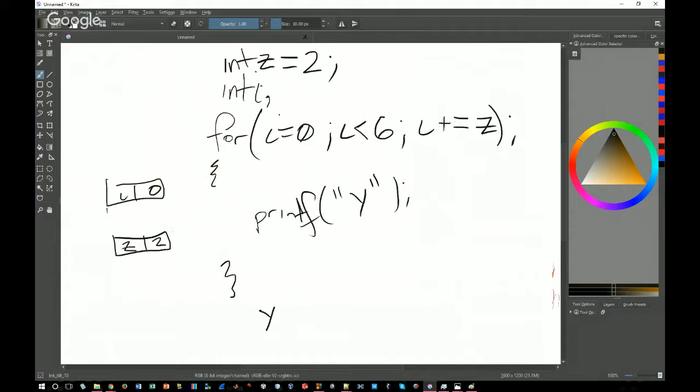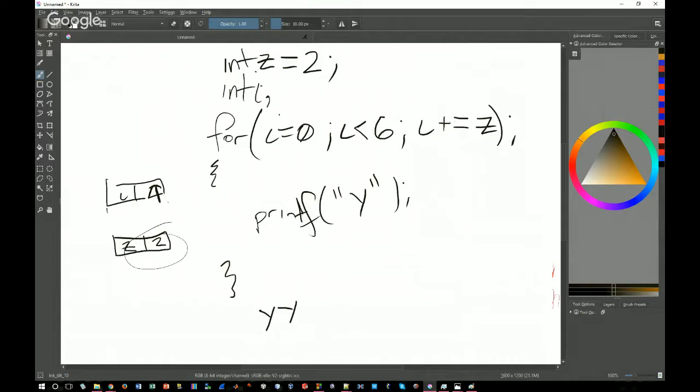It increments by 2 because z is 2, and so i now equals 2. 2 is less than 6, so it'll print another Y. Then it goes back up. z is still equal to 2, so it adds another 2 to i, and now i equals 4.